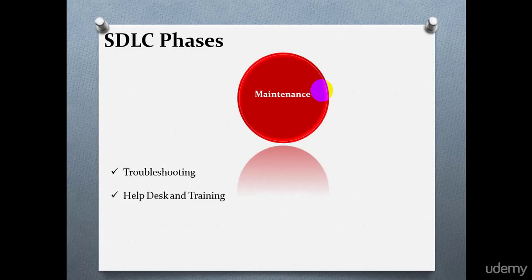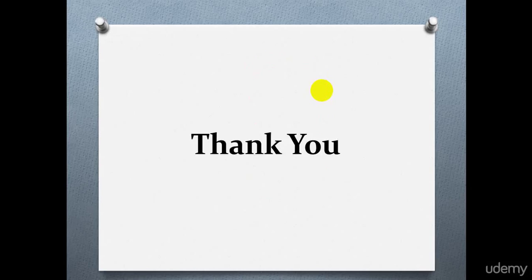Necessary training is provided to the technical support team to support the application. Similarly, training is also given to the users who will be using the system. It also involves providing end users with the latest updates of the software, if any. This phase continues as long as the system is in use. So this is all about the software development lifecycle.